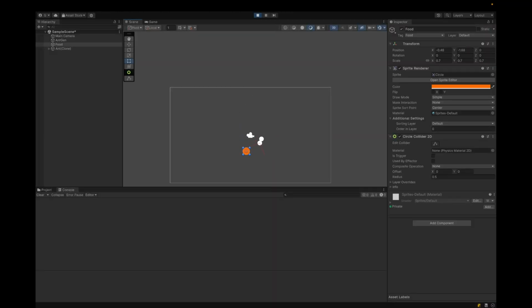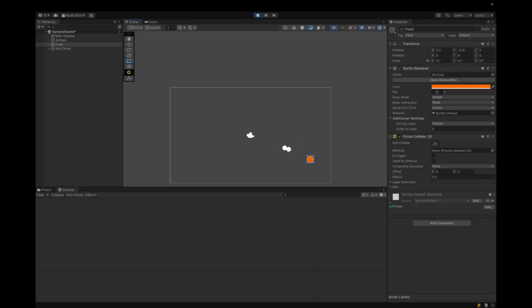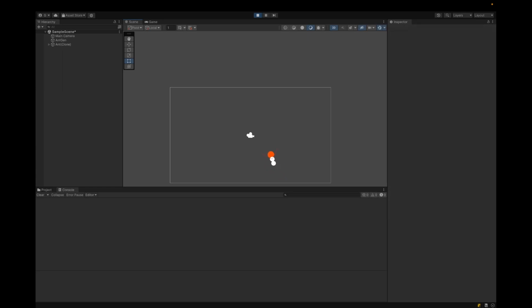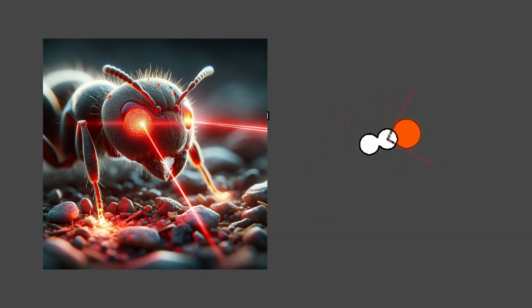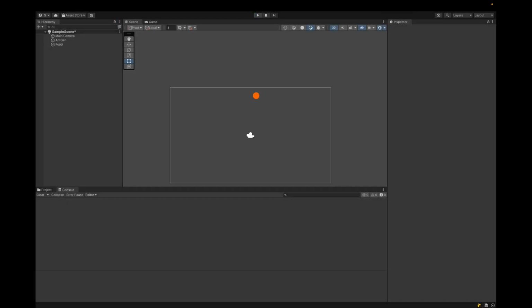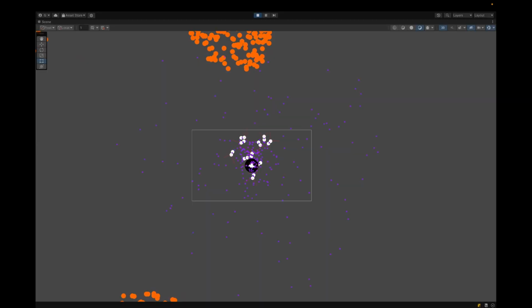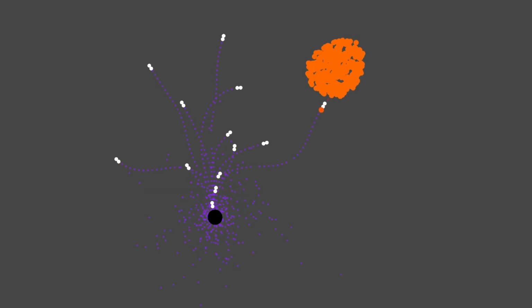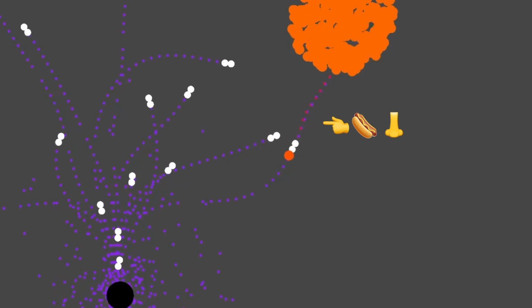So let's add food and the mechanic that allows the ants to turn towards the food. The two red lines are to simulate the laser eyes ants have in real life, but in real life it's actually 4, and each eye has 2, but we're gonna simplify it by adding only 1. And the way ants communicate is with pheromones. What you see right now is the nest pheromone. When they are not carrying food, they release this pheromone. We're gonna color it purple until one of them gets food, and then it starts to release food pheromones.